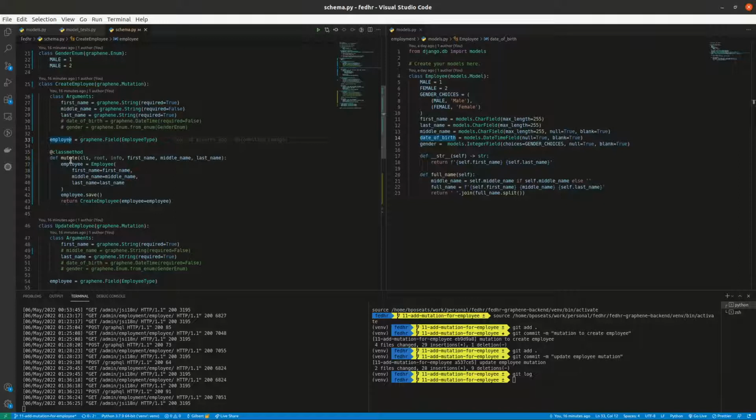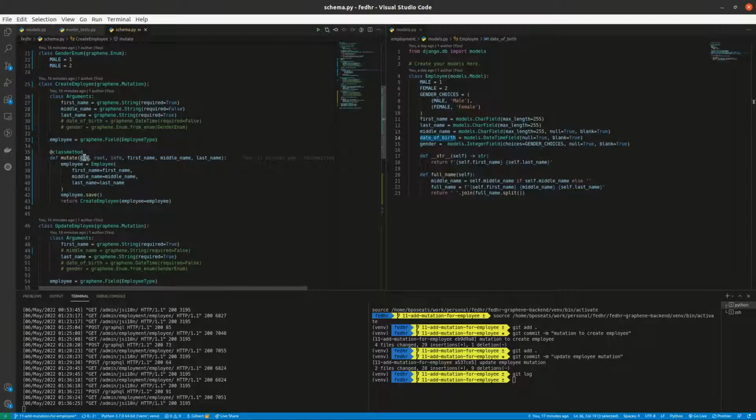Then we must have a mutate method, and this is where the logic for creating our new record is put. This is a class method, and in brief, a class method is a method that takes a class as the first argument, which is different from a normal method.